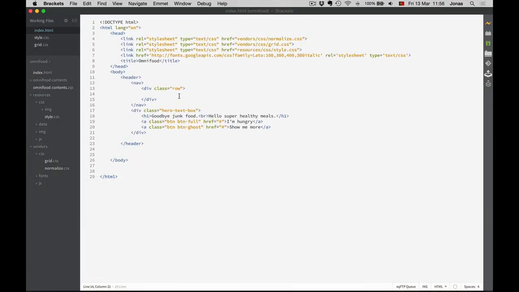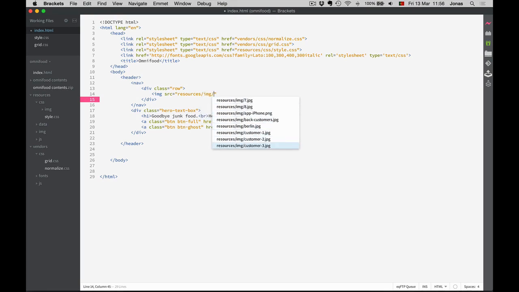Now the best way to put an image, you probably remember how to do that. It's image and then source. And we already know where it is, right? So we go to resources, image, and now it should be down here somewhere. It is logo white. Alright, and now the alternative text, which we will say is just OmniFoot logo. And of course we have to give it a class so that we can format it. A logo should be just right for this.